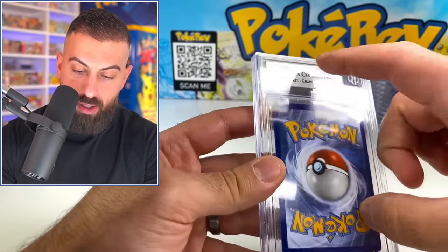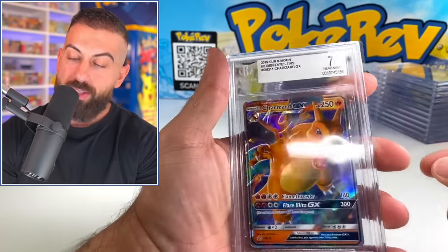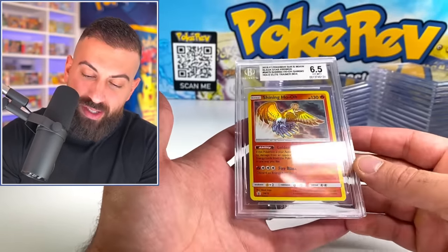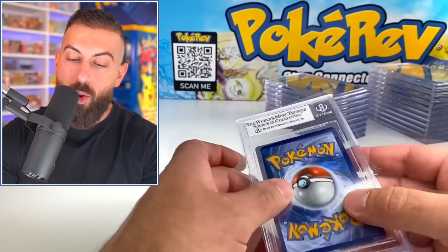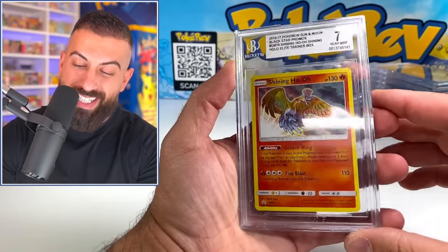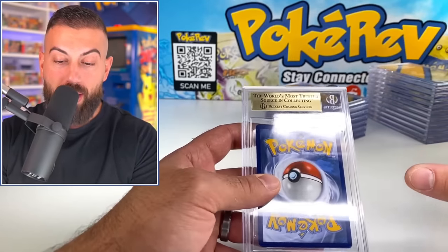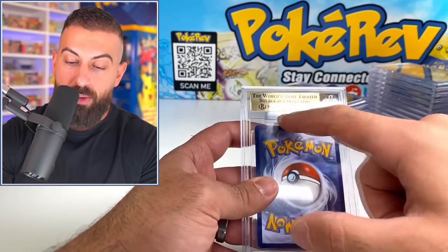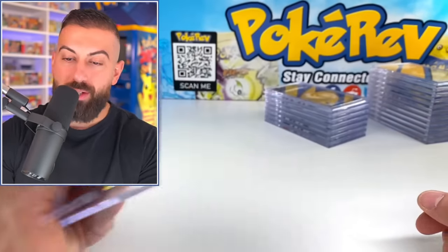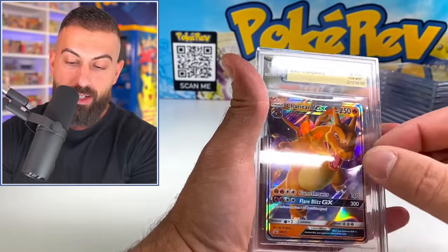Let's continue. Next up, that doesn't look silver - that looks white. I think that's a really bad grade. Oh, 7.5. Is that more? A 7? We're going - it's all downhill. A 6 - oh my god, it really is downhill. An 8. I'm hoping we could at least get a 10, even if it's not the black label. A 7. I see something good - that's gold. I'm pretty sure gold means you can get a 10, but the black label means it's a perfect 10. A 9.5. Close. Another 9.5. Can we get a 10? A 9.5 again.